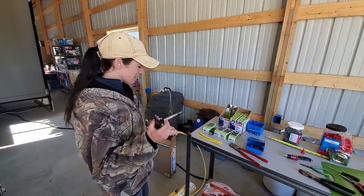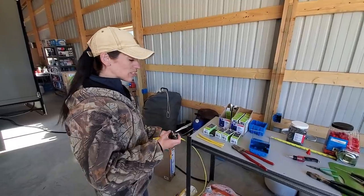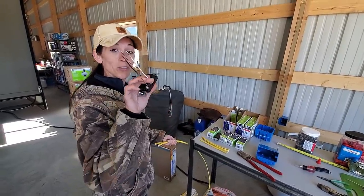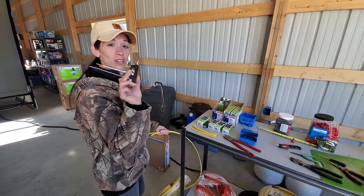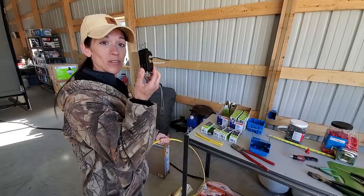My job is taking this 12-2 wire, cutting it into 7-inch sections, and I am setting up the outlet for the boys. So I'm going to be stripping the housing off, separating the wires, and getting them all hooked in so they're ready to go into the boxes.